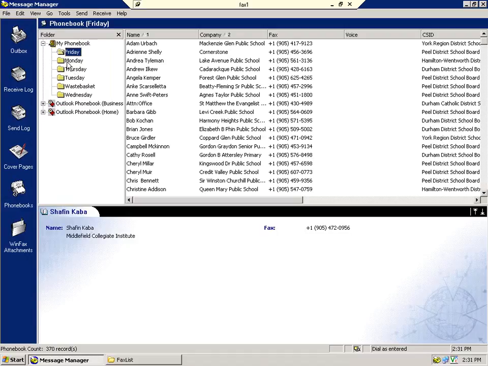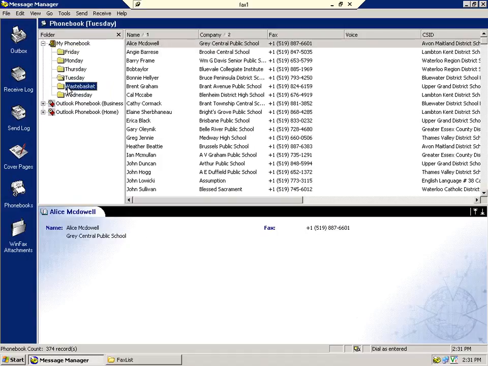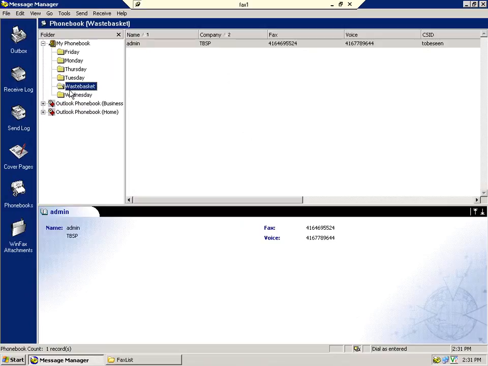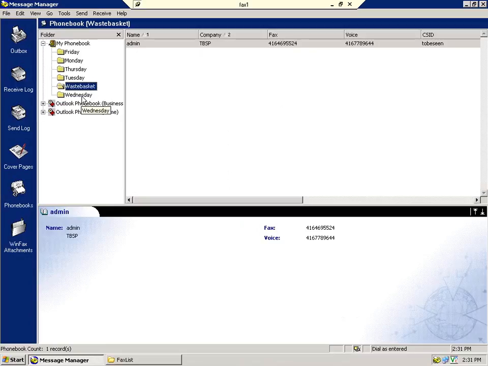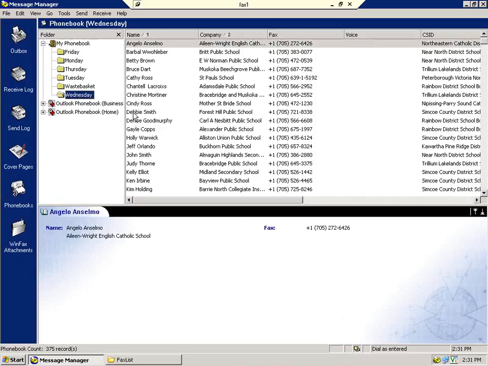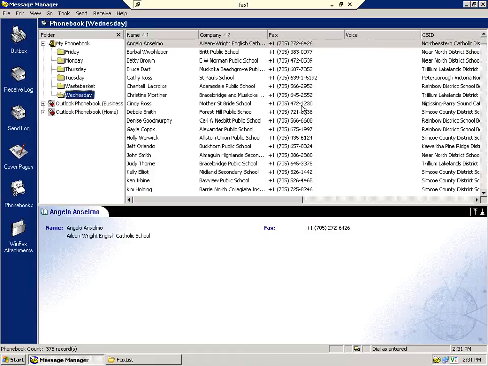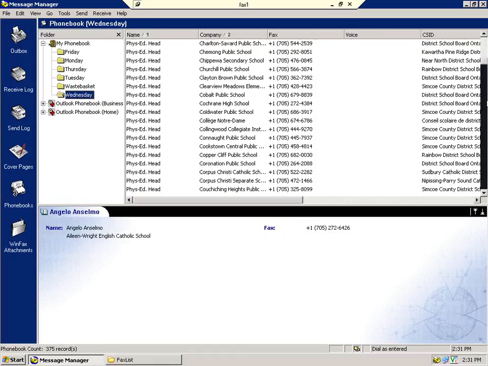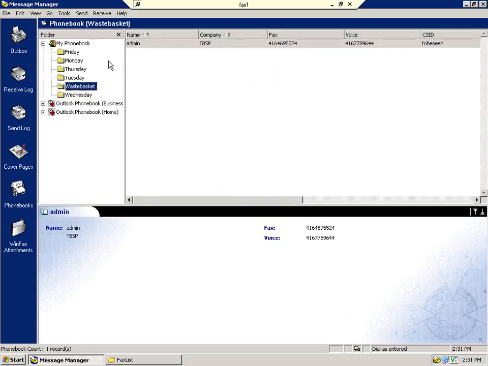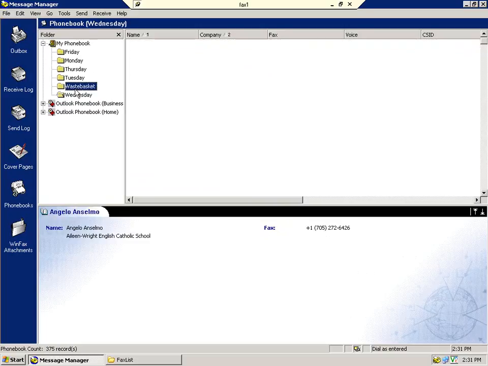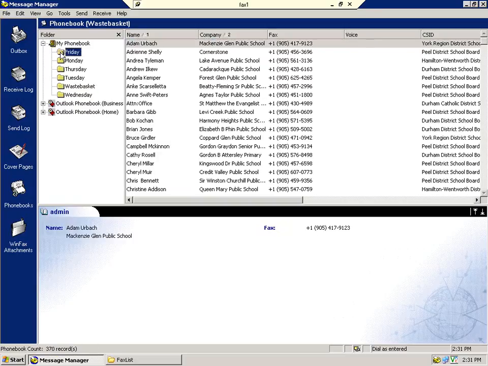Okay, we are back. As you'll see, in each one of these folders, I have all the contacts imported in. There's nothing obviously in the waste basket. Whenever you delete something from this folder, it will go into the general phone book waste basket. That's a good thing to note. If by accident you delete all the contacts, you can always restore them from the waste basket. If you permanently delete something from the waste basket, however, it's gone forever.